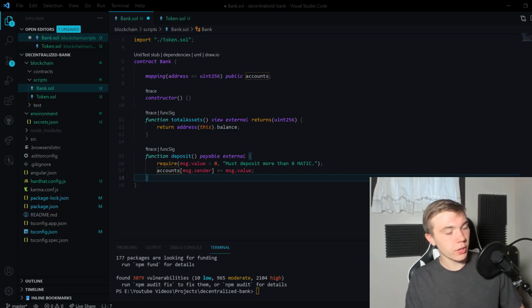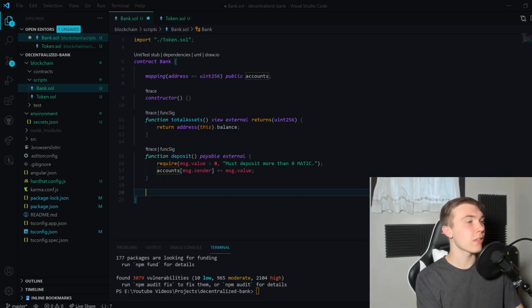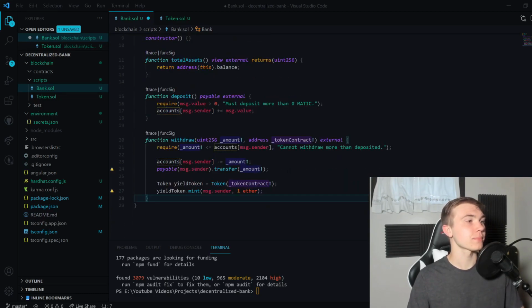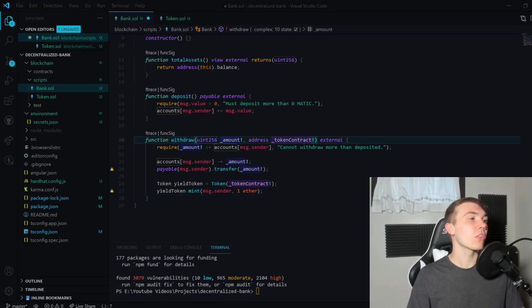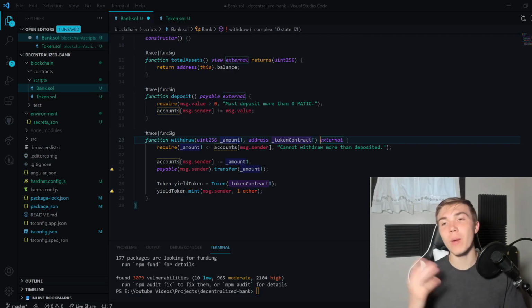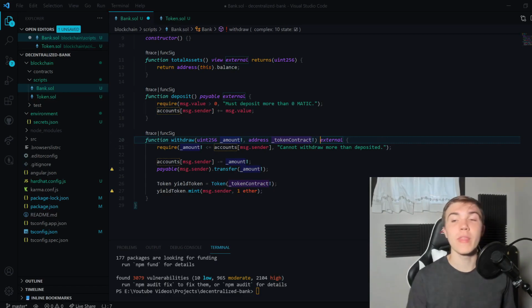All right, so the next function we're going to need is the withdraw function. This is going to be the last function that exists in our bank contract. It's a little bit more of a complex function. Guys, don't get confused here. I'm going to try to explain it the best I can, so just keep that in mind. So function withdraw, we're just going to pass it two values: an amount, that's the amount we're going to withdraw, and the address of the token contract, because we need to be able to move around the tokens when we withdraw. We're going to give the user a token when they withdraw.